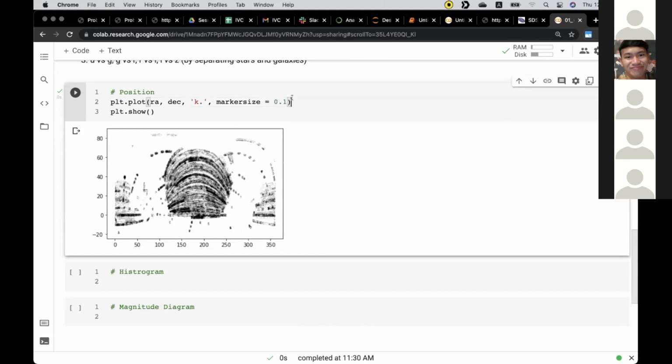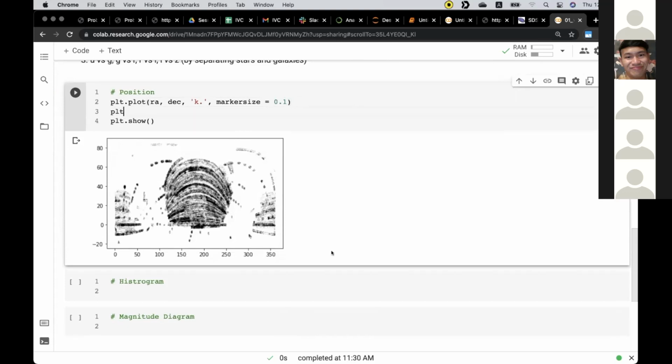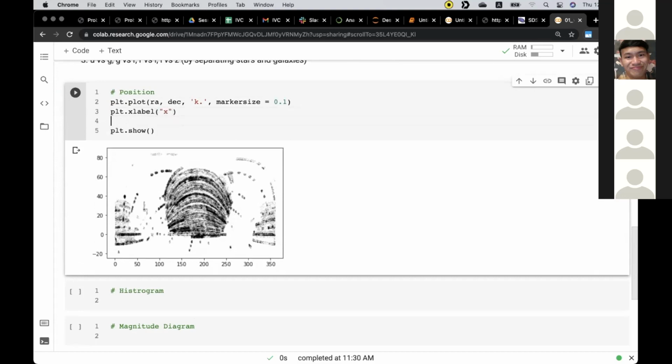in order to have a nice plot, you can add, for example, the label in the x label. If you know, just skip the detail. But if you don't know, we just try to work together first. Okay.